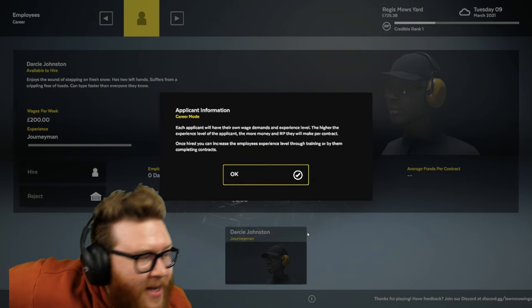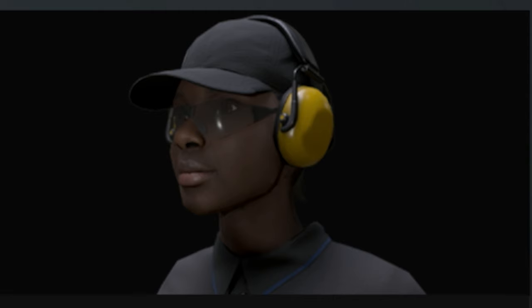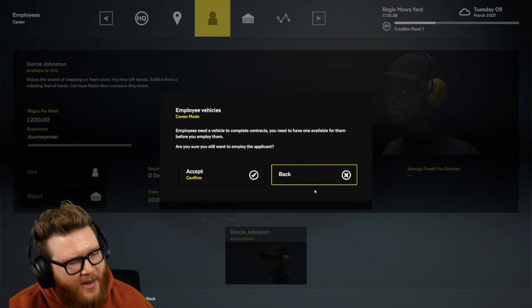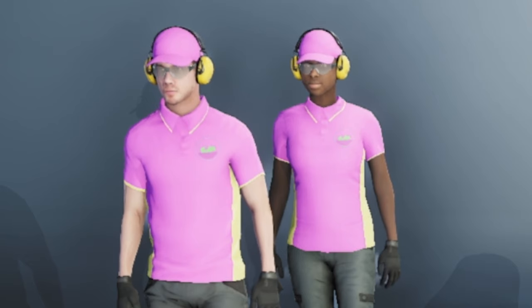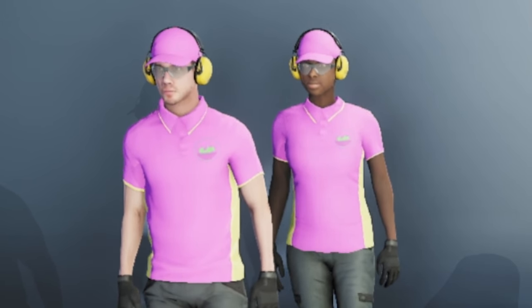Oh my god, applicant information. Darcy Johnston enjoys the sounds of stepping on fresh snow. Has two left hands. Suffers a crippling fear of toads. I mean, I'm gonna end up paying her, but I don't have any money to get a car yet for her. I mean, a mower. Can they not use the main vehicle? I'm gonna see if I can send her out so I don't have to mow. Oh, look at her in my outfit. That's cool. Me and Darcy mowing yards.